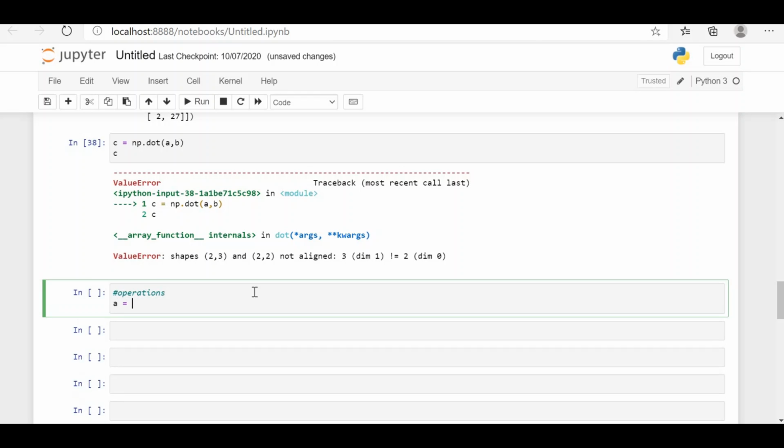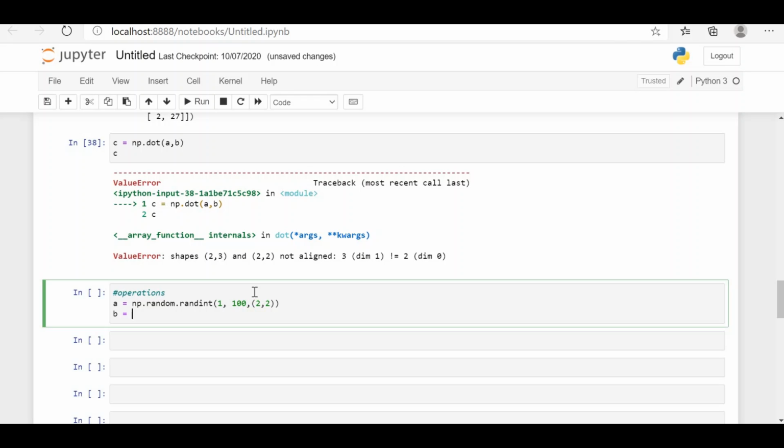For this, I am taking A equals np dot random dot randint of 1, 100, 2, 2, and B equals np dot random dot randint of 1, 100, 2, 3 this time. Let's change that.